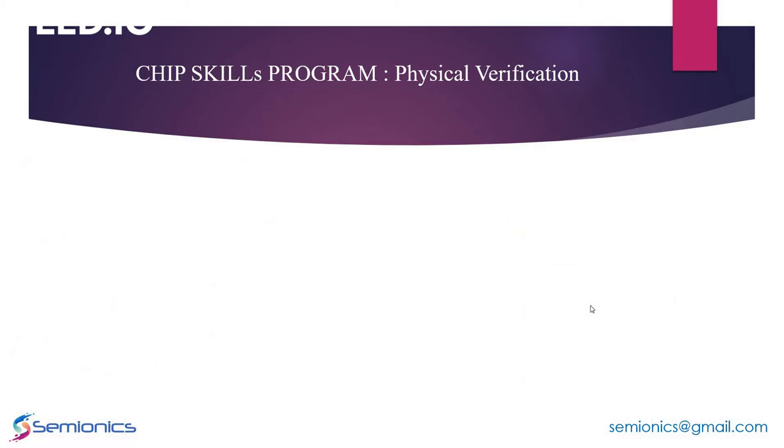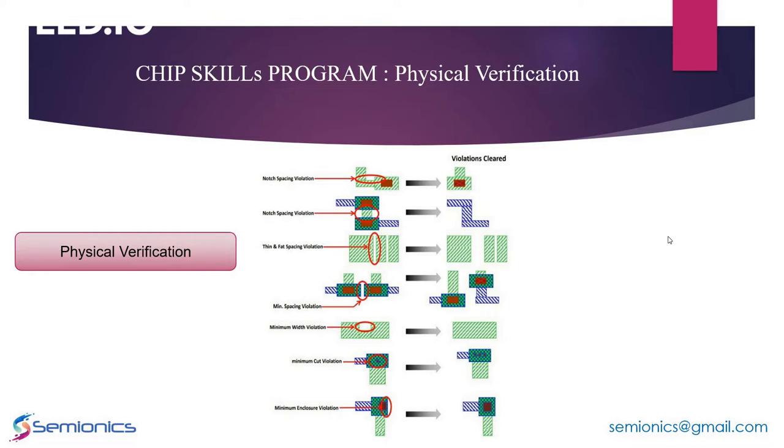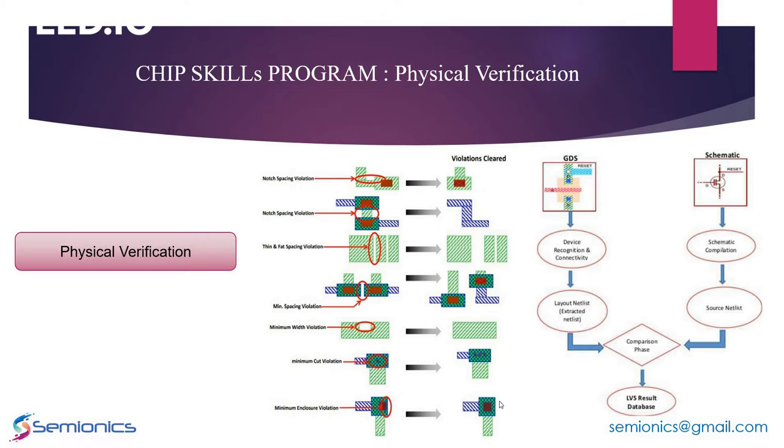Moving on to the next module called physical verification. You have learned about physical verification in other courses as well. But physical verification is not just about fixing the DRCs and LVS. There is a lot more to it in the background. You may have fixed all of these errors like spacing or enclosure, but what is happening in the background? What does it take to do the correct setting? All of that you would be learning in this course.